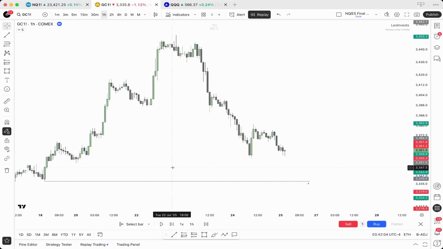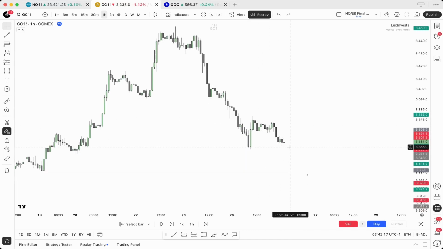And as we approached this draw on liquidity down at around 2 a.m., what did we see happen? Well, we were met with an expansion, retracement, expansion, a retracement, and then an accumulation once again. And so what I was watching to see, well, where did we see this external range liquidity lie? Well, this external range liquidity lied at this 2 a.m. low from last Friday, which was an area I was waiting to see market retest.